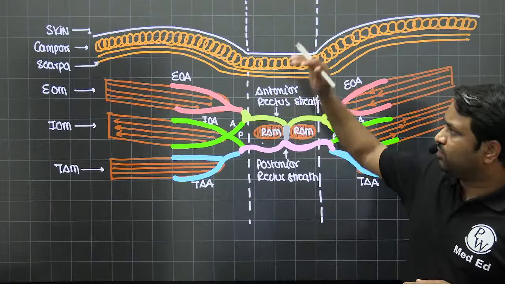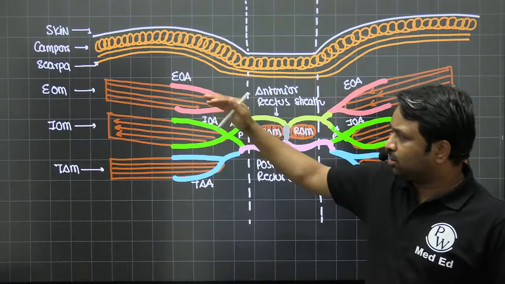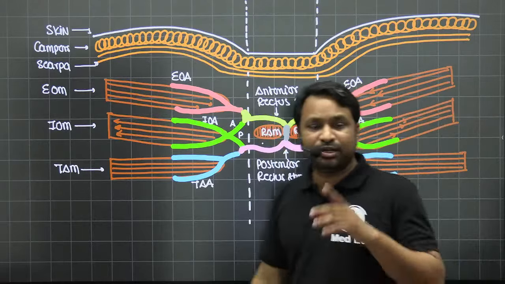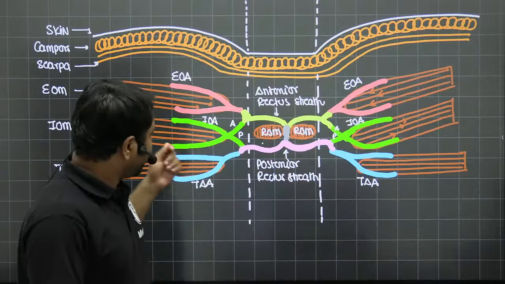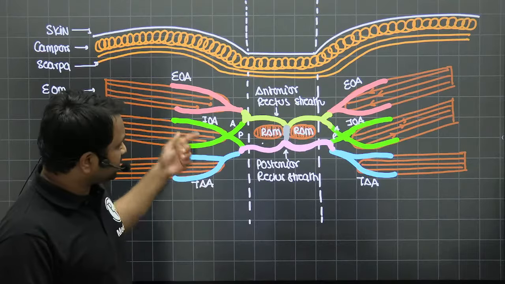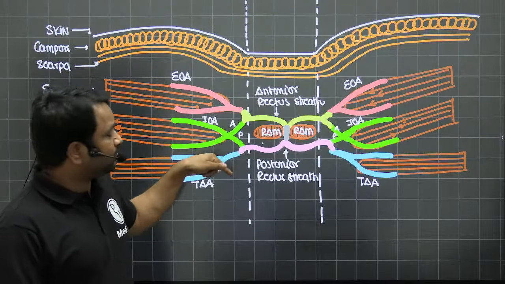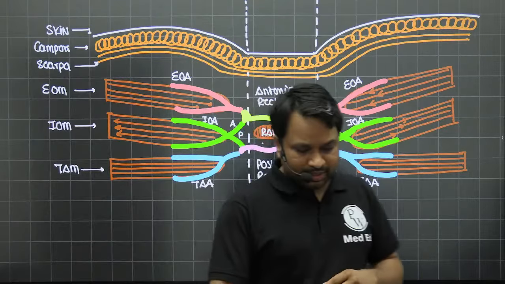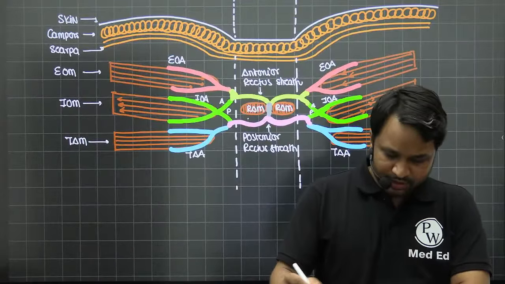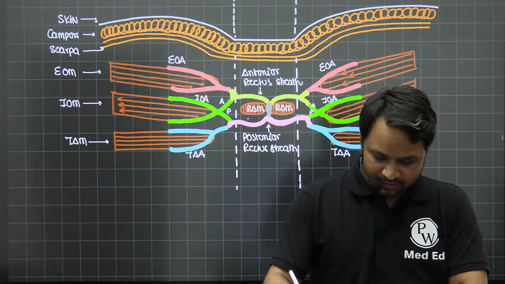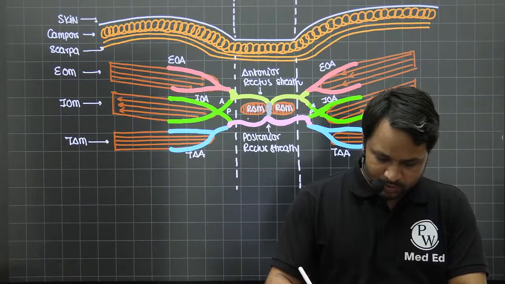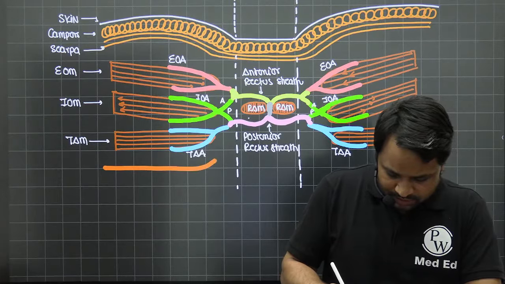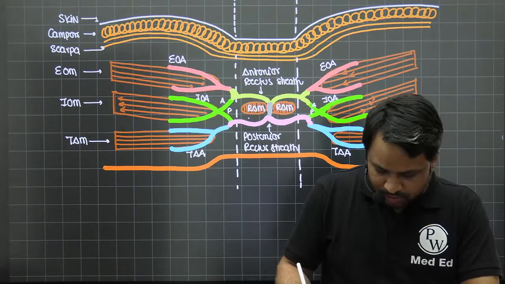So in the abdominal wall, you have the skin, Camper's fascia, Scarpa's fascia, external oblique, internal oblique, transverse abdominis, aponeurotic tissue. The external oblique aponeurosis and the anterior leaf of the internal oblique aponeurosis form the anterior rectus sheath. The transverse abdominis aponeurosis and the posterior leaf of the internal oblique aponeurosis together form the posterior rectus sheath. Now, once all the recti are in their position, then comes the fascia transversalis. So we have this big guy who's going to come now. He is your fascia transversalis, and this fascia transversalis is going to run throughout the abdominal wall.